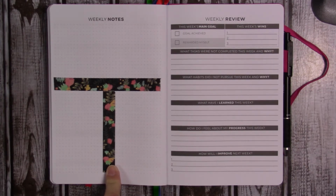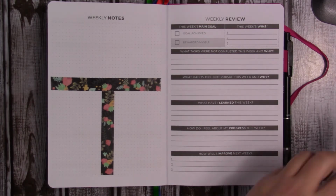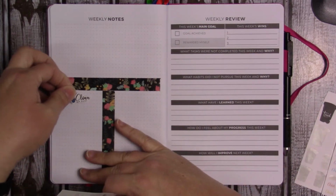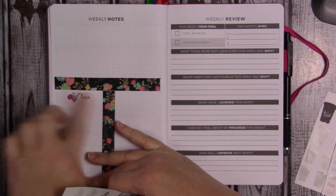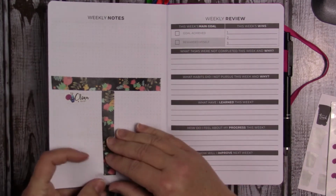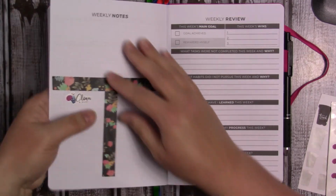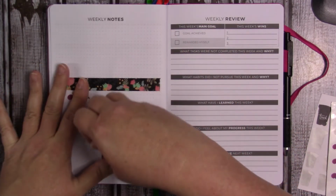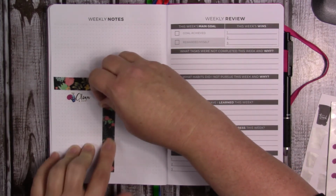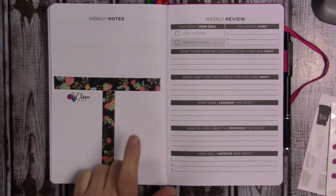And then I'm going to put in the bottom part. I'm going to use some of these stickers from So Cute Planner. This will be where I put in any of my cleaning things, like laundry and stuff like that. I did not put that very straight. Oh, that's ripping. Wow, how did that stick so well? That washi stuck way too good down there. Okay, that's alright. I got it. I'll make it work. Put that there.